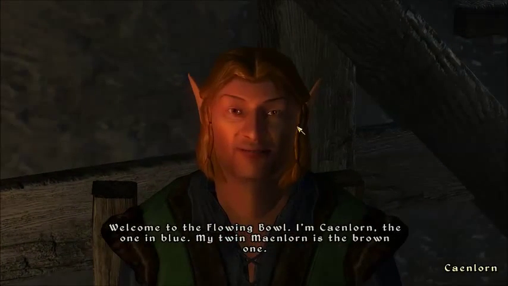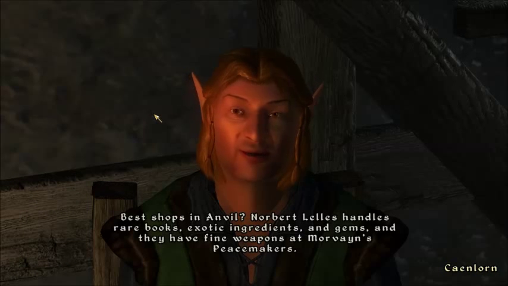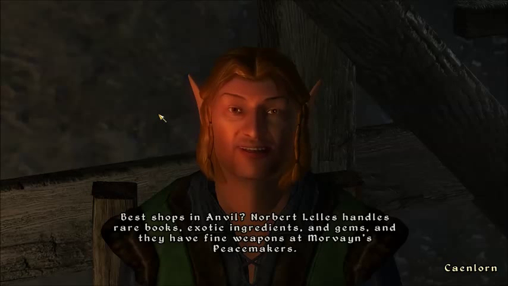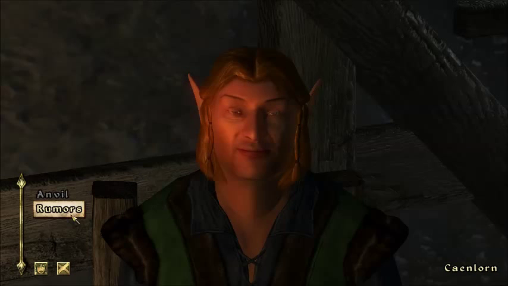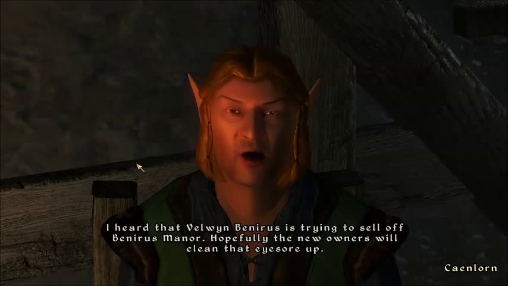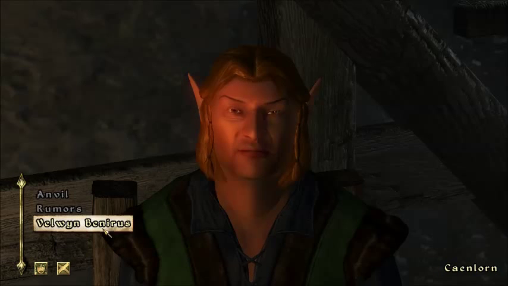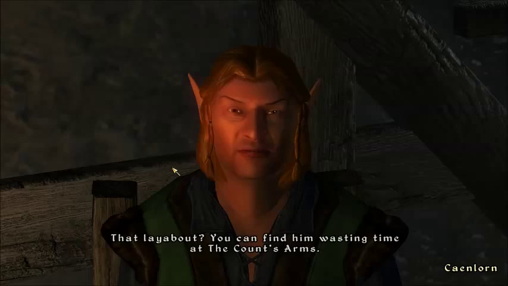Welcome to the Flowing Bowl. I'm Cainlawn, the one in blue. My twin, Mainlawn, is the brown one. Okay. Anything else about Anvil? Best shops in Anvil? Norbert Lells handles rare books, exotic ingredients, and gems. And they have fine weapons at Morvane's Peacemakers. Okay. Have you heard any rumors? I heard that Velwyn Beniris is trying to sell off Beniris Manor. Hopefully the new owners will clean that eyesore up. Well, that layabout? You can find him wasting time at the Count's Arms.